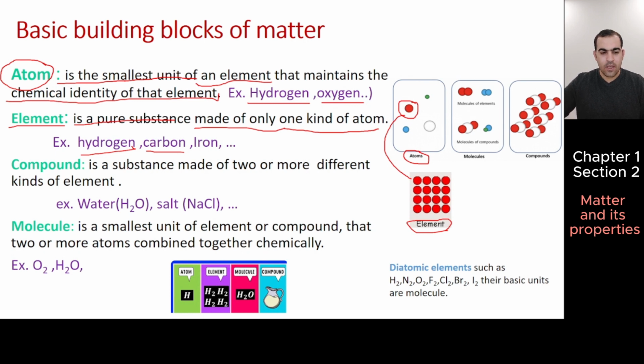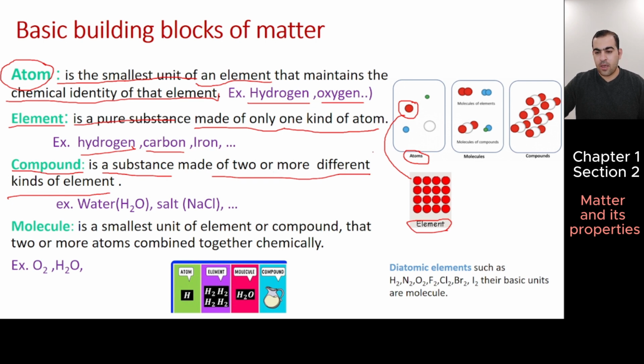Okay, so what is a compound? A compound also is a pure substance we can see by our naked eye. For example, a glass of water. The water you see is the compound, a pure substance. Okay, what is it made of? Compounds are made of two kinds of elements. For example, oxygen gas and hydrogen gas. When they combine together, they produce H2O. H2O is a compound, okay?